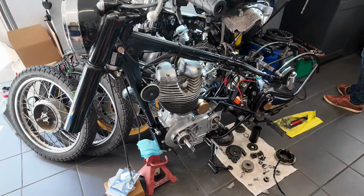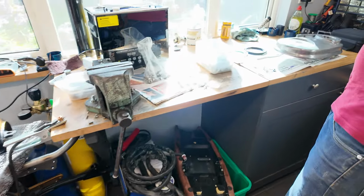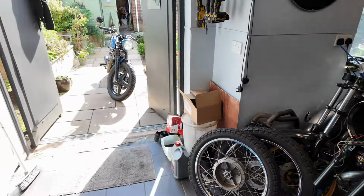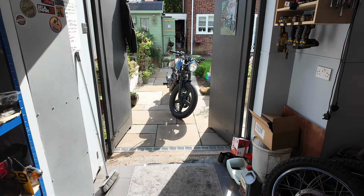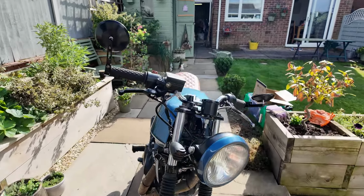We have had a bit of a break, haven't we? Yeah, we've been to Scotland, waiting on parts for Jish's bike. Jish's bike is still here. It's out in the bit of sun that we've got today, which is quite nice. It has tanks out there drying.